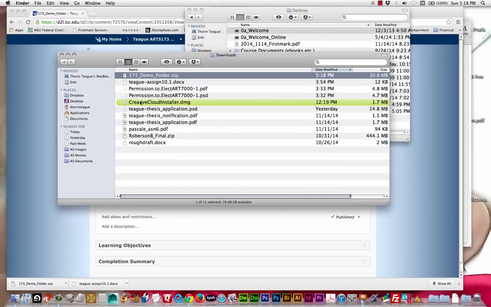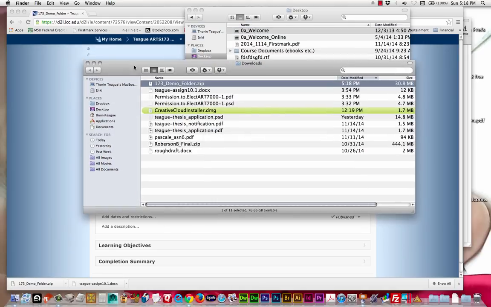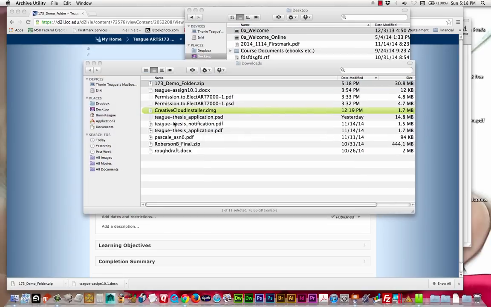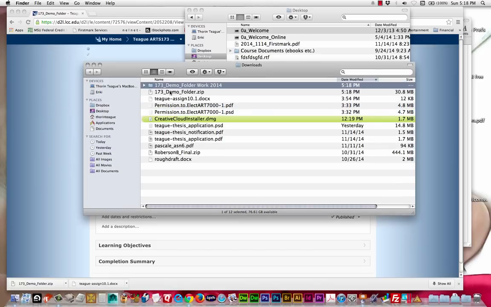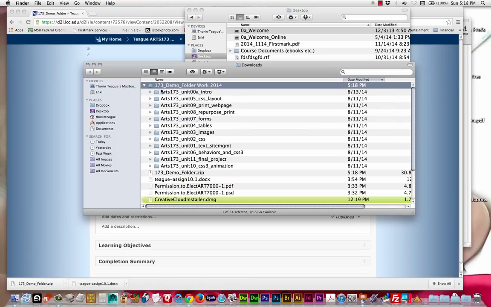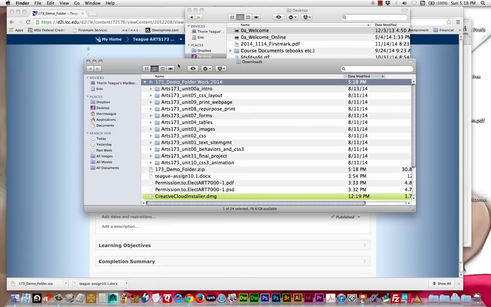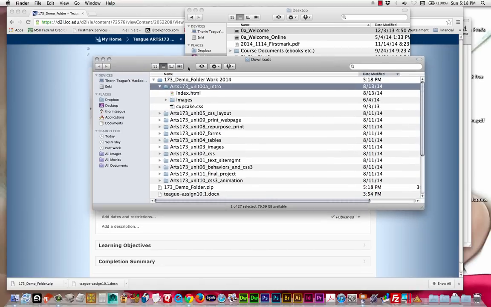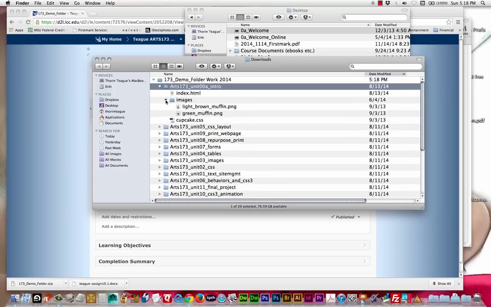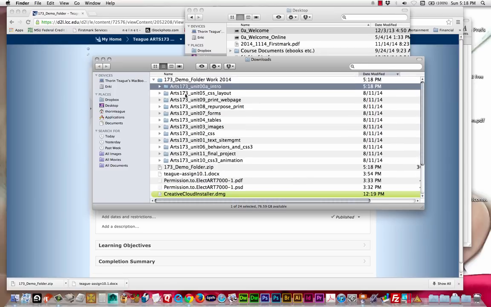Here's my zip file. It's sitting in my downloads folder, like I said before. On a Mac, you can just double-click that and unzip it. On a PC, you can open it up like it's a folder, but you have to copy the contents out. And this has a whole bunch of different tutorials in it that we're going to work through as the semester progresses.